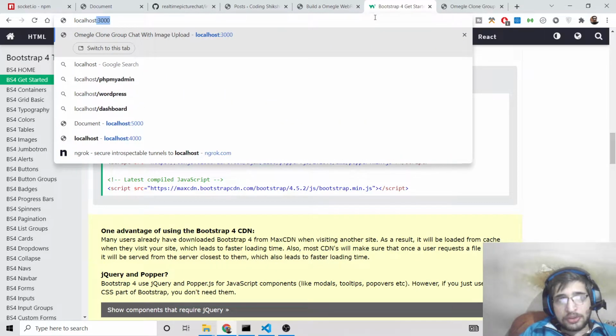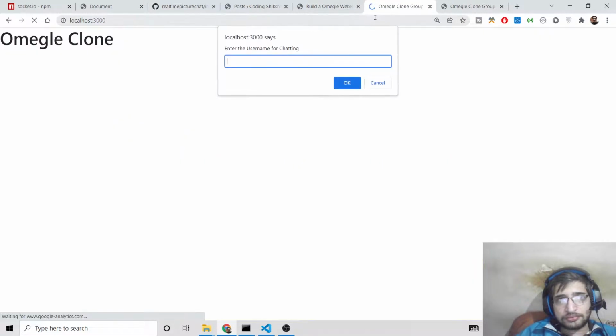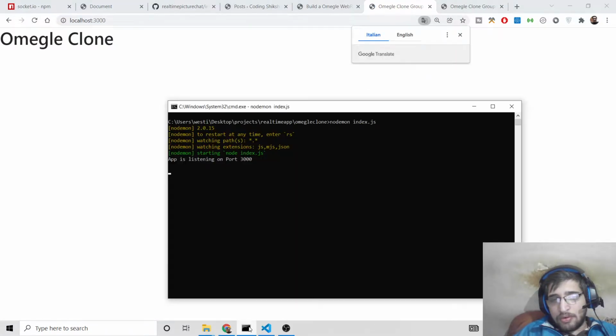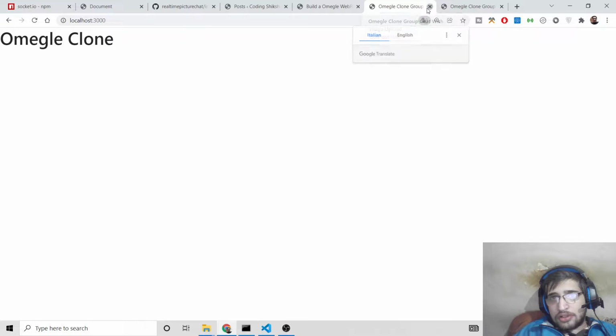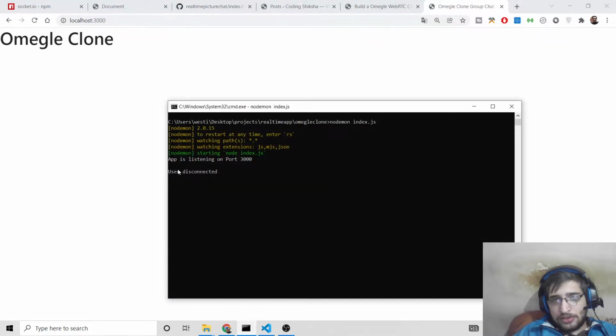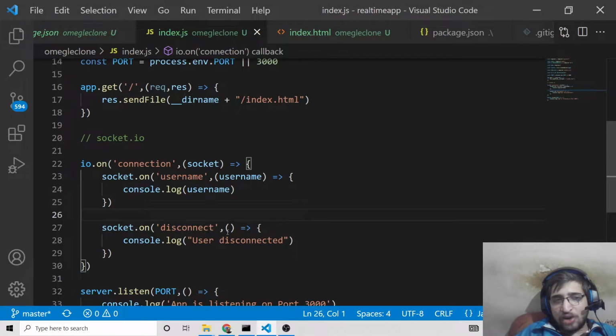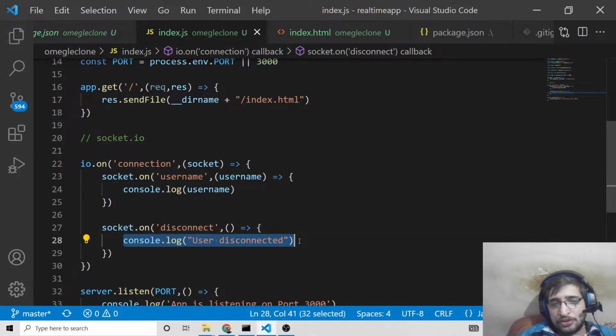If I go to localhost 3000, and if I close the window, you will see user disconnected. So basically the disconnect event will automatically fire whenever your client is disconnected, whenever the client closes the browser window. So this information will print out here, user disconnected.